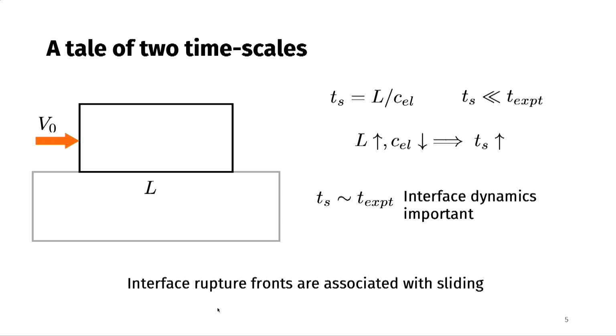And people have found, I'm not citing some of the literature here, but there is at least a couple of decades of experimental observations where people have reported rupture fronts at the interface causing nucleation to slip. Okay, so the static body starts sliding, some rupture happens, and then when the rupture propagates to varying degrees under various conditions, the body starts sliding. That's the common picture that people have.